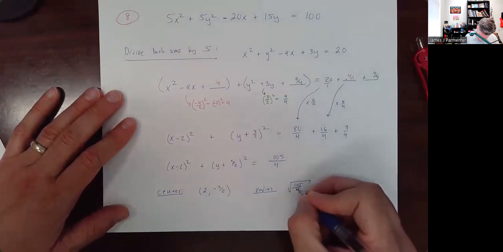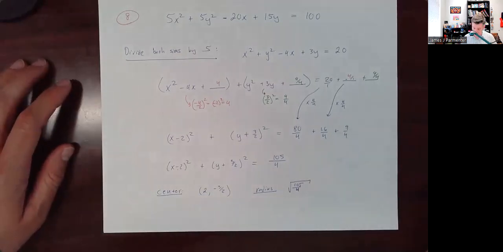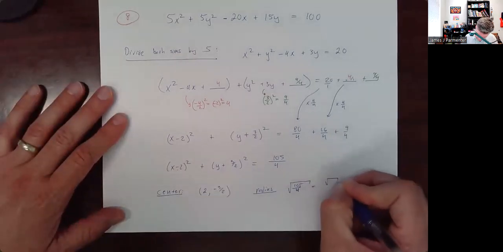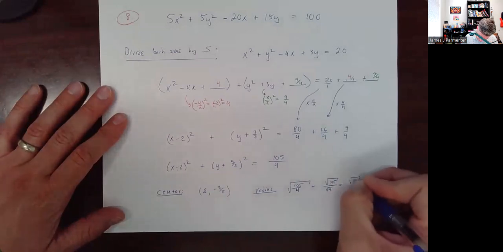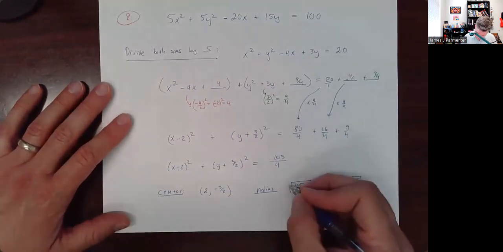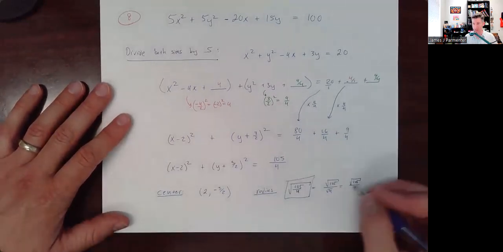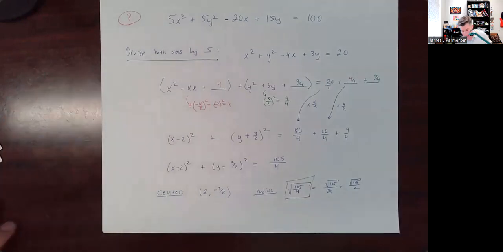If the denominator happens to be a square number, it often is something we do to simplify it. You could totally write this as the square root of 105 over the square root of 4, which is really the square root of 105/2. You do not need to do this. I would leave it like this. If you really, really wanted to, you can simplify it like that. All right, that is all I've got.